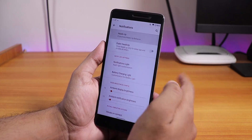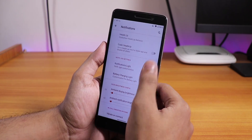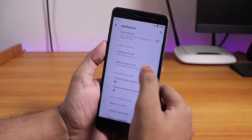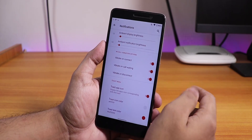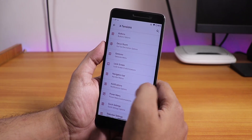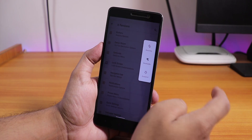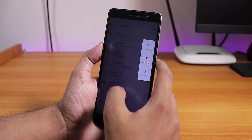In the notification section we have heads-up, which you can disable. We also have the dialer heads-up, notification light, and battery charging light. The Redmi Note 3 has a multicolored notification LED — a great option. We also have ambient display brightness and in-call vibrations. In the power menu we have the advanced reboot option, so you can quickly reboot to recovery, fastboot, or even restart SystemUI.